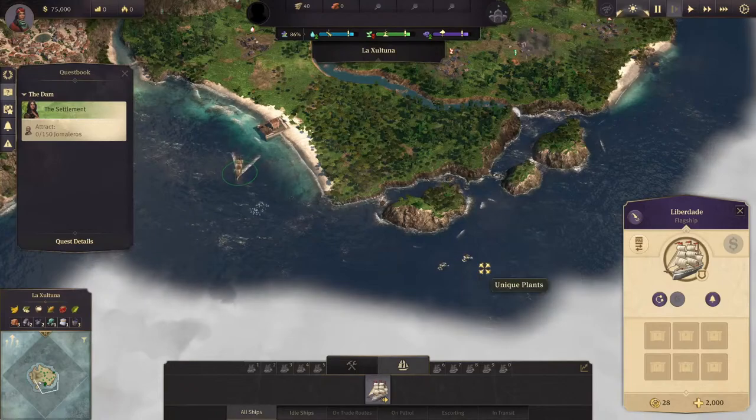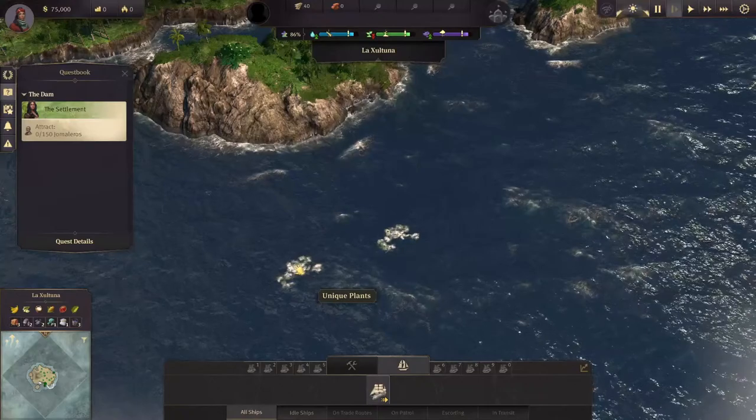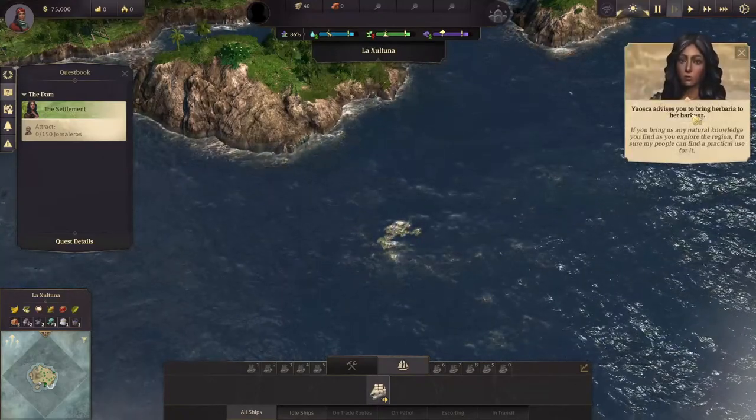But yeah, for now, oh, what is that? Unique plants. So let's actually get them. We get one of these.